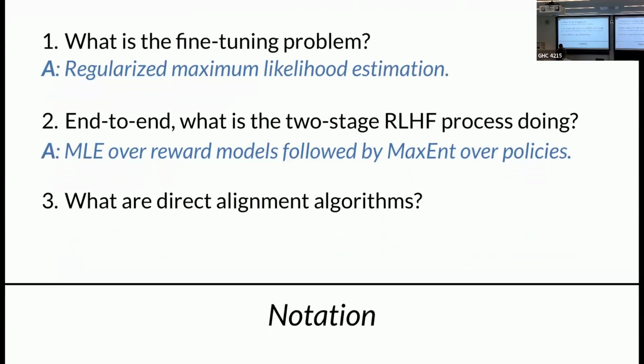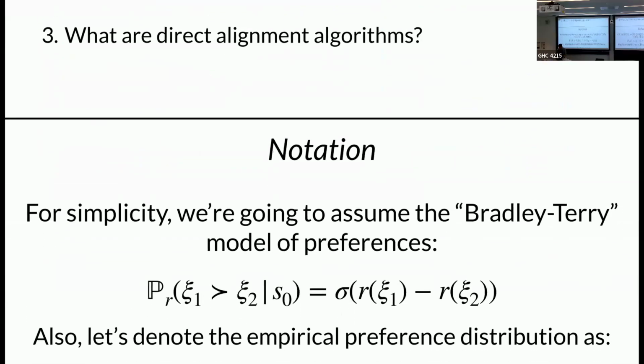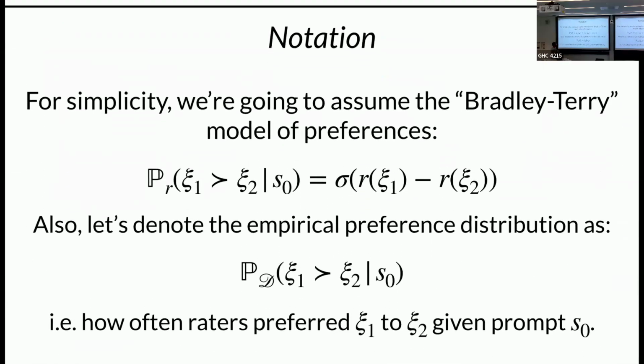So I'm going to introduce two pieces of notation now. The first is going to be an assumption, and the second is going to be just a reality, right? The reality is that in my data set D, with some probability, my raters prefer some trajectory psi1 to some trajectory psi2. For simplicity, just assume we see all pairs and labels here. Don't worry about coverage for this particular point. So this is ground truth, how often raters prefer some completion psi1 to some completion psi2 in my data set.